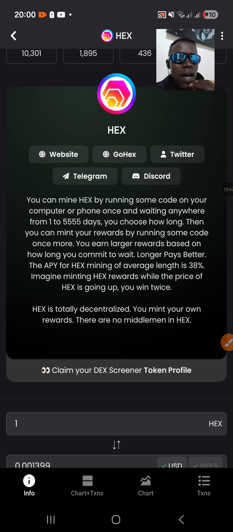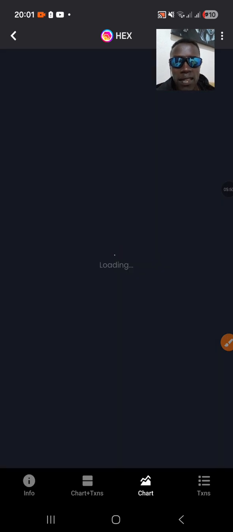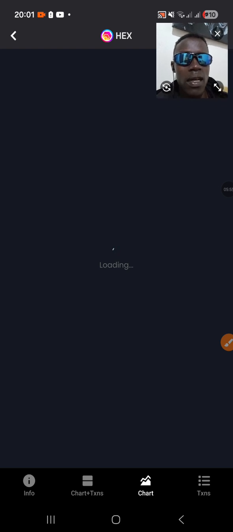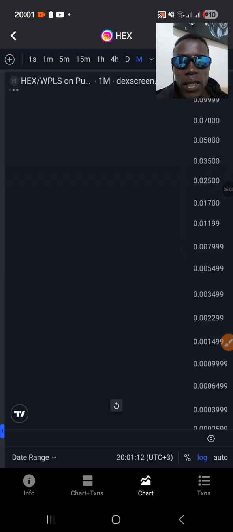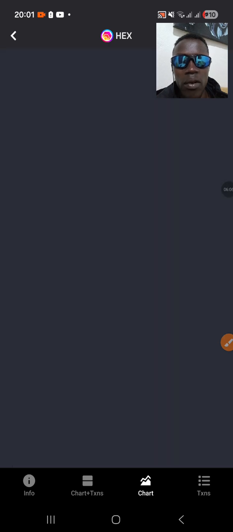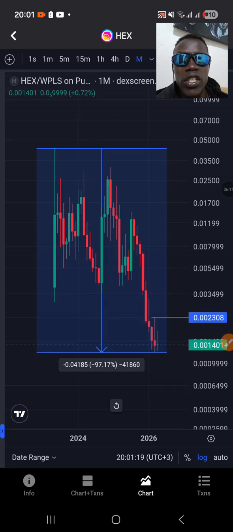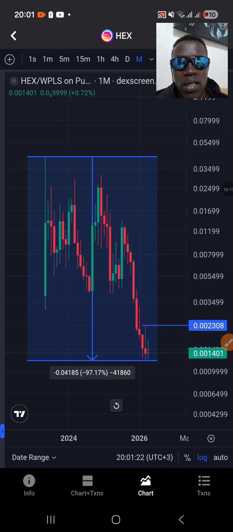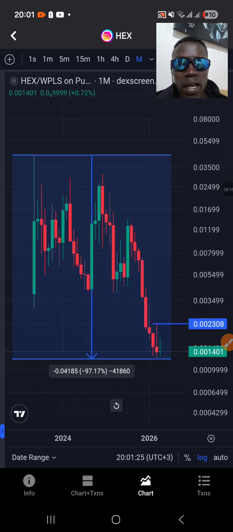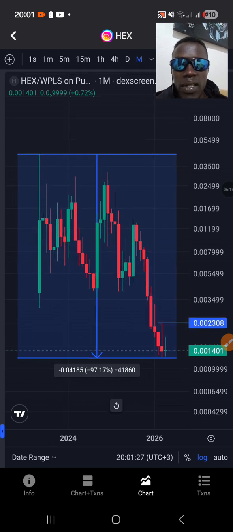Basically, with this asset you are interacting with it directly, you and the code, so you are your own bank. Again, these are the stats on the Pulse chain blockchain, the price performance of Hex. It's opening up. We are able to see these stats in a clearer way, and how Hex has been performing each month since it was launched. We are able to see this price performance chart.